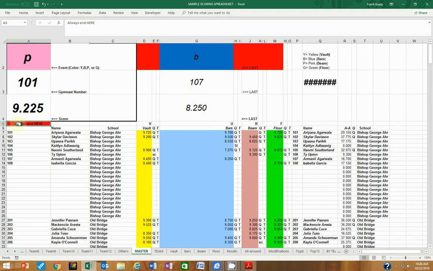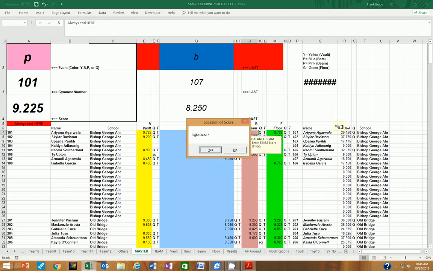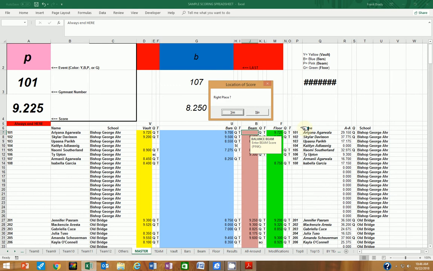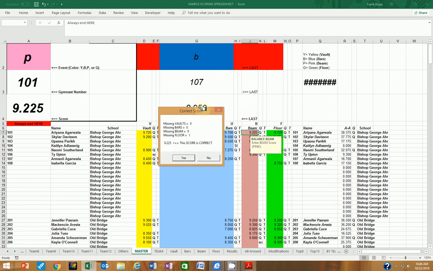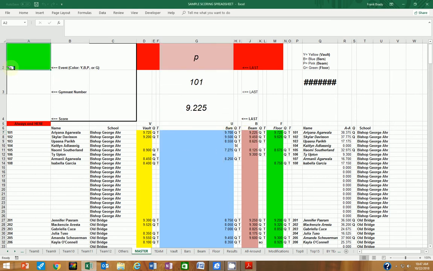Balance beam, contestant 101. Yes, this is the right place. Score, okay, it placed a 9.225 in that position, so that is correct. Click on yes. It takes me back to the top of the screen, and I'm ready to do the last one of my demonstration. Back to the sample of the score sheets.